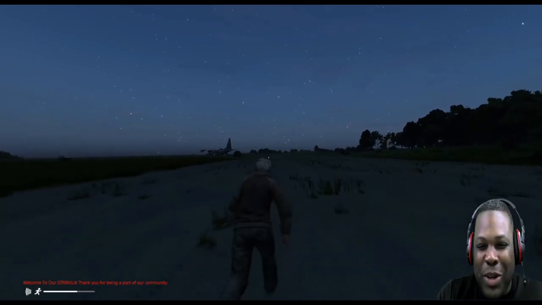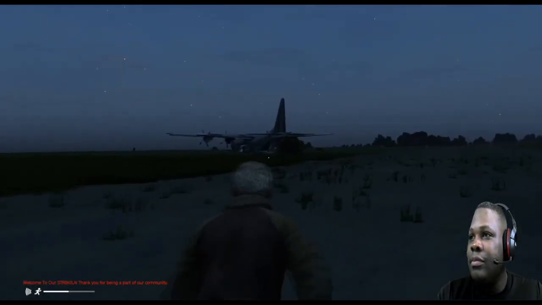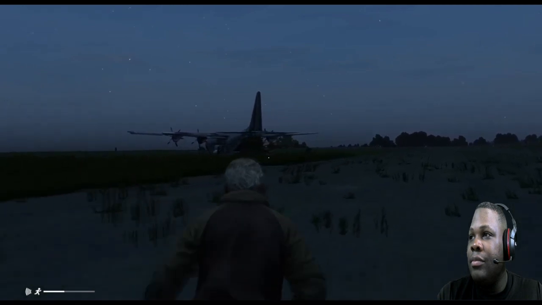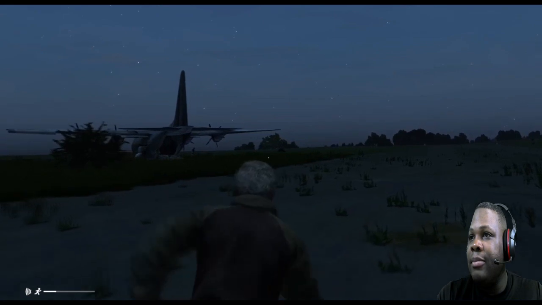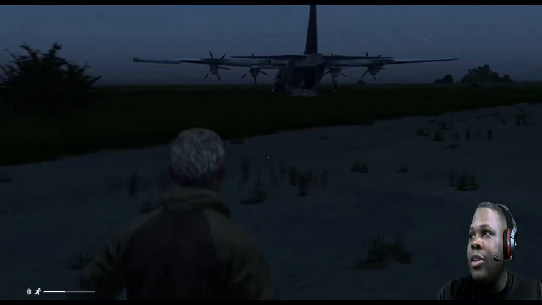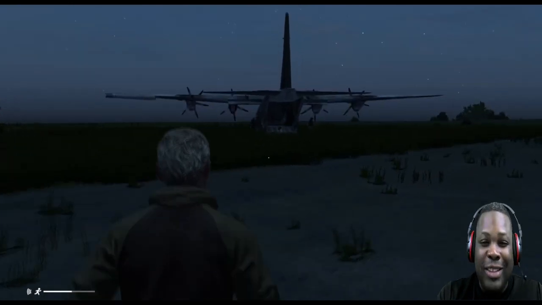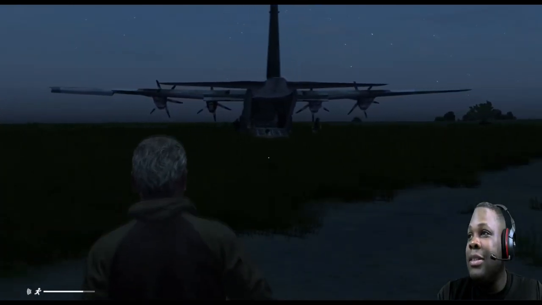Let's run over and see what our loot looks like. I see there's some zombies hanging out. Alright guys, I don't want to fight. I just want to see loot. All I want to see is loot.